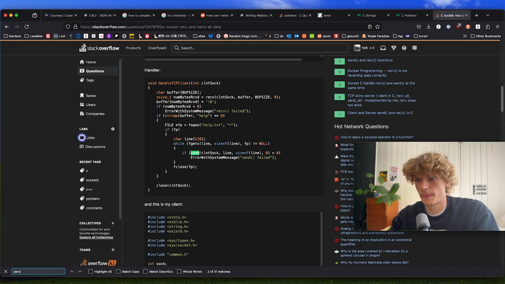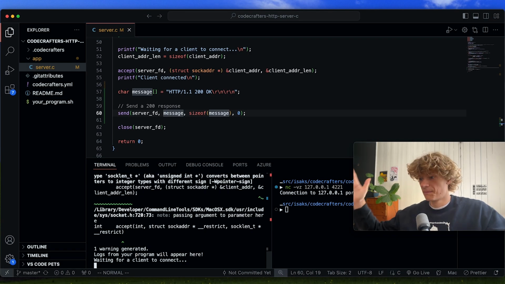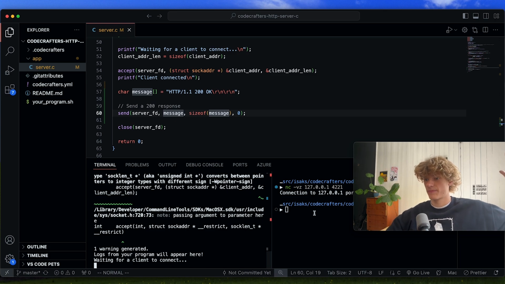Send. Char line. Sizeof line, 0. Yeah, I think I'm onto something. If I remove this, it's running. Let's connect.